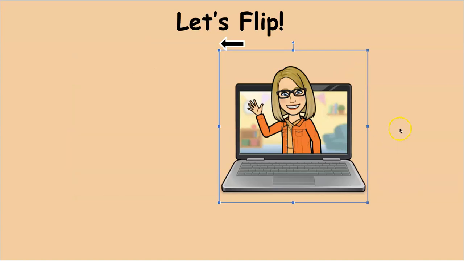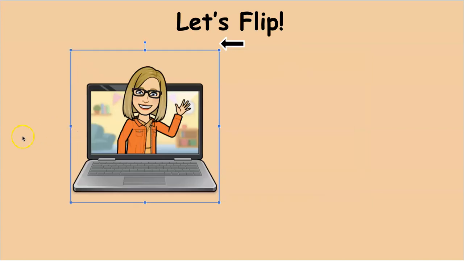I always flip my image from the outside of where I want to flip it to. So think about the outside pages of the book. You don't flip it from the center of the book. That would be impossible. You'd rip the page. So I'm going to press down on my mouse. I do not let go as I drag it to the opposite side, keeping my eyes peeled for the red diagonal, and then I let go of my mouse. And that's how you flip an image.